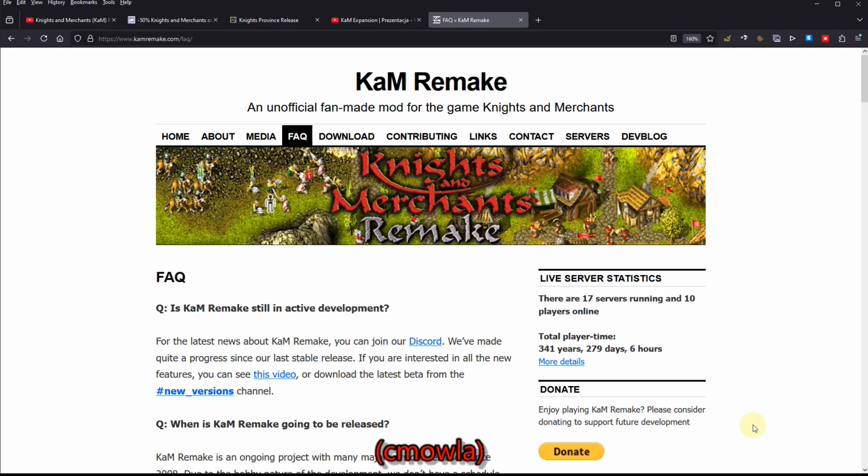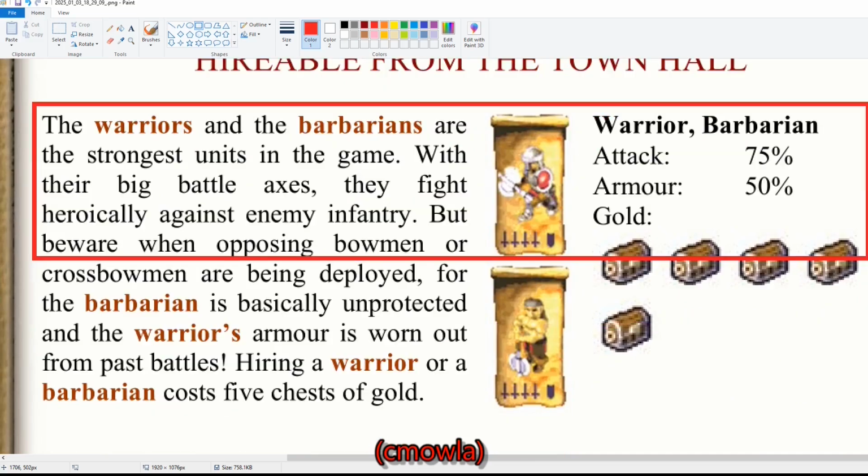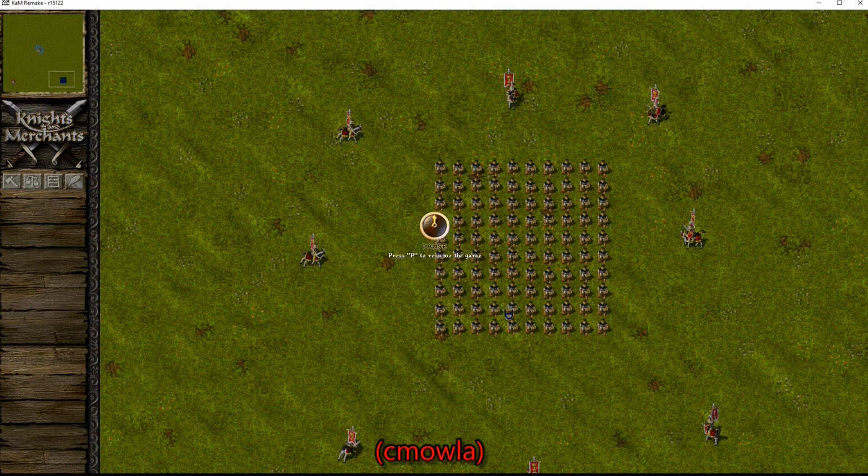Since Knights and Merchants Remake was invented, the siege weapons were condemned because they were too good. But a unit like the Warrior, who was the master of deception, making everyone think that he had more armor than his twin brother the Barbarian, as they were equal in every way. Or a character like the Rogue, whose main purpose seems to be to add comedy to the game, because 8 Knights is a death sentence for 100 of them.